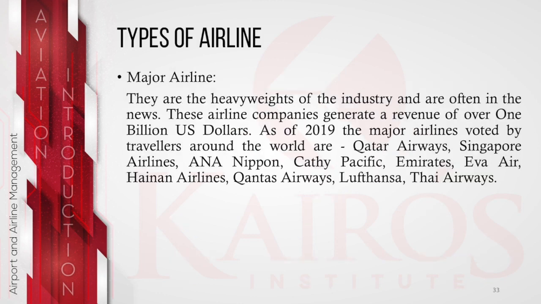Major airline. They are the heavyweights of the industry and are often in the news. These airline companies generate a revenue of over 1 billion US dollars. As of 2019, the major airlines voted by travelers around the world are Qatar Airways, Singapore Airlines, All Nippon, Cathay Pacific, Emirates, EVA Air, Hainan Airlines, Qantas Airways, Lufthansa, and Thai Airways.